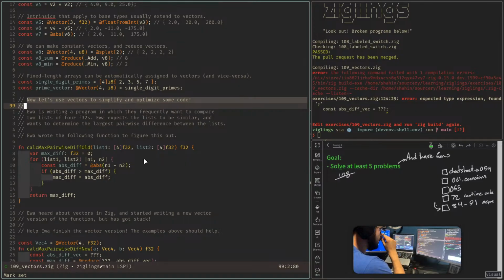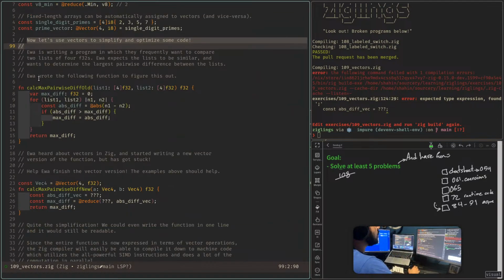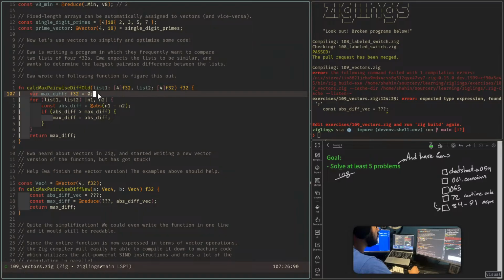Ava wrote the following function to figure this out, calculate max pairwise diff old. So what's happening? We have two lists of F32. Max diff is 0, for list 1, list 2. We are iterating over them in parallel. Absolute diff, absolute n1 minus n2. If absolute diff is greater than max diff, return max diff. Okay.